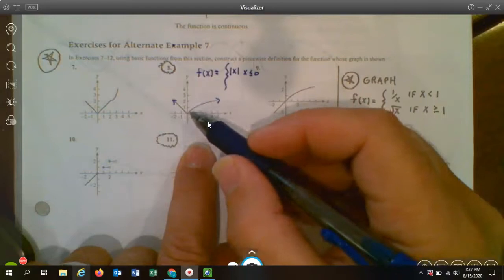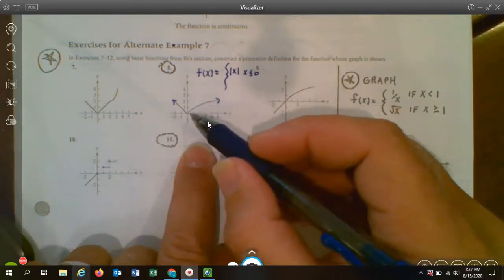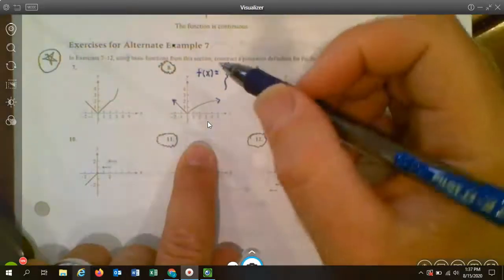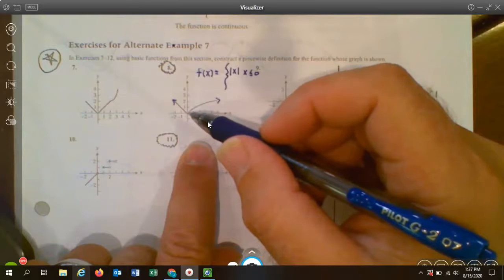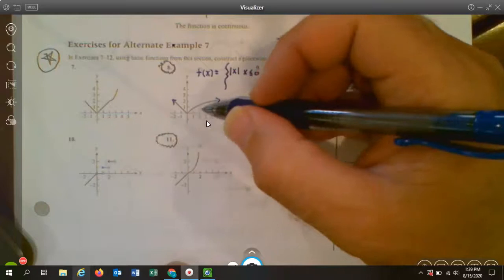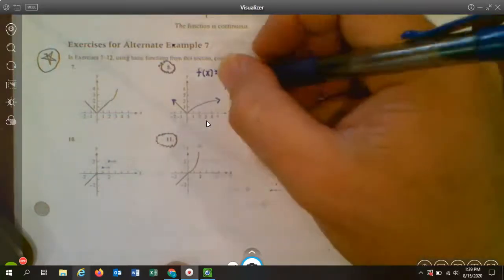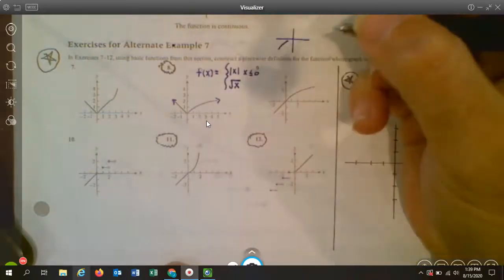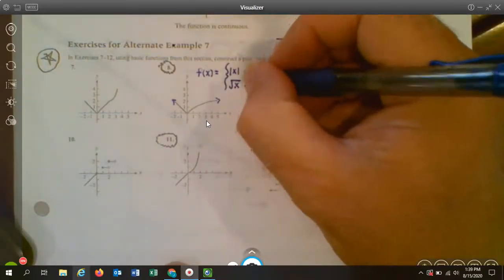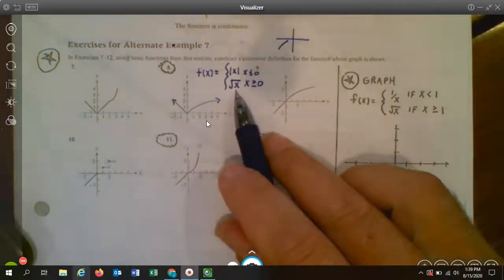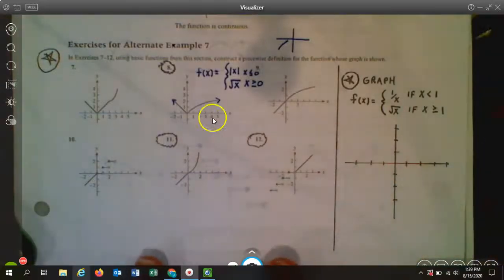Then we transition into this guy, and what does that look like as far as the parent functions that we just discussed on the other page to start this lesson? It starts at 0, 0 and just starts taking this arcing formation. And so we're seeing this as that square root function that we looked at a little earlier. So we know this is the square root of x. And it's only for x greater than or equal to 0, which, by the way, is the domain of the square root of x anyway, because we don't have negatives for a square root function.